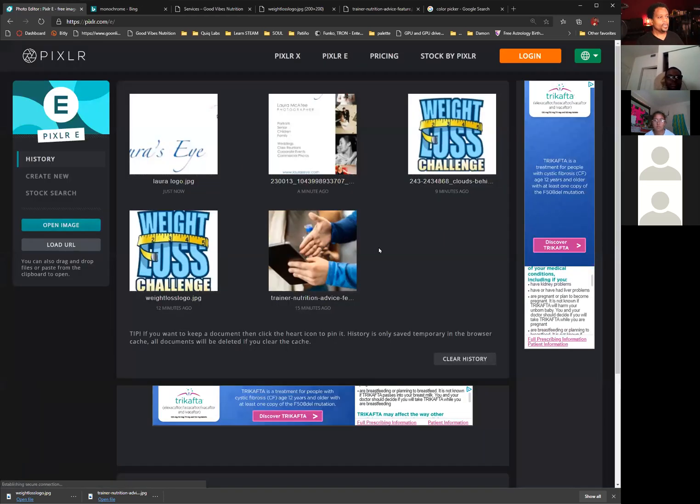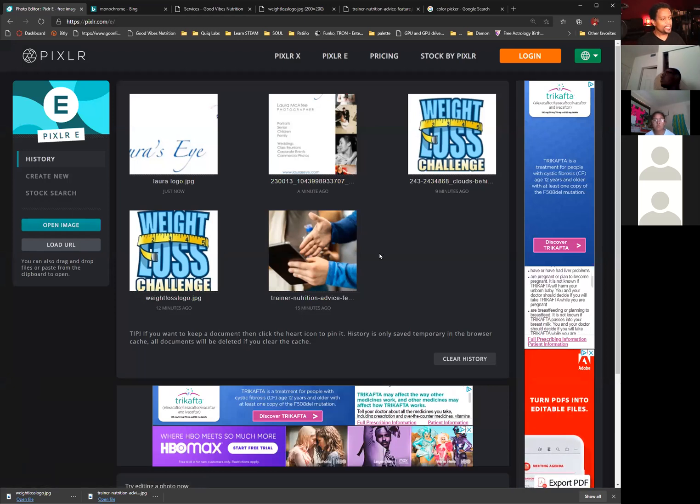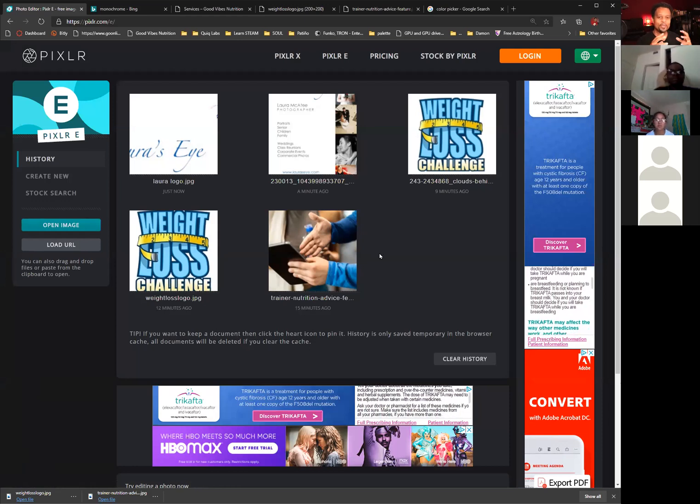So I've already done the palm image, and I didn't even save it. But I want to see how you do it. You know what I mean? So see if you can right click, save it, make some adjustments. If you want me to take a look at it, just dump it in Slack, and then I'll take a look and give you some feedback. But that's pretty much it.